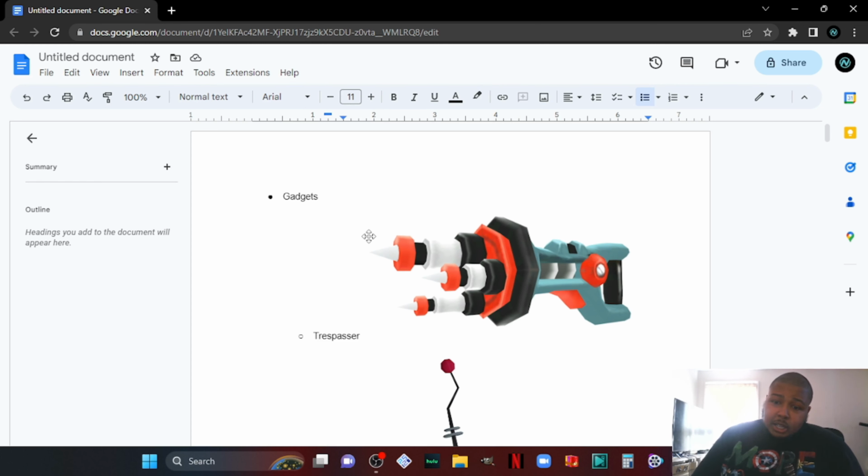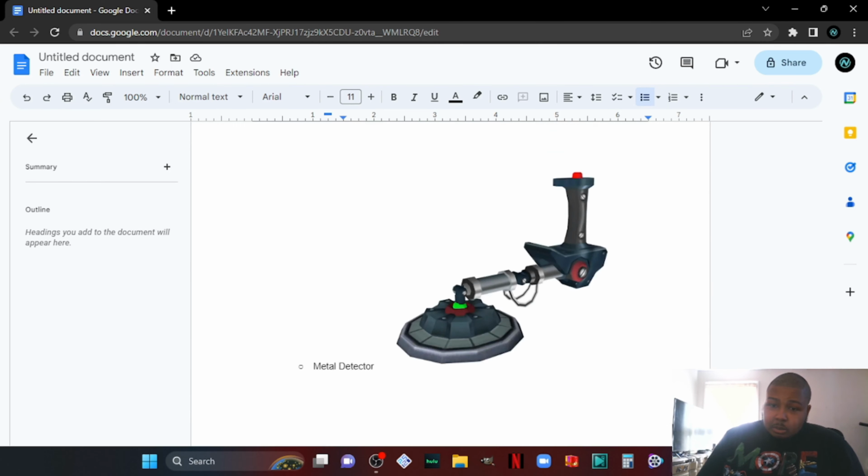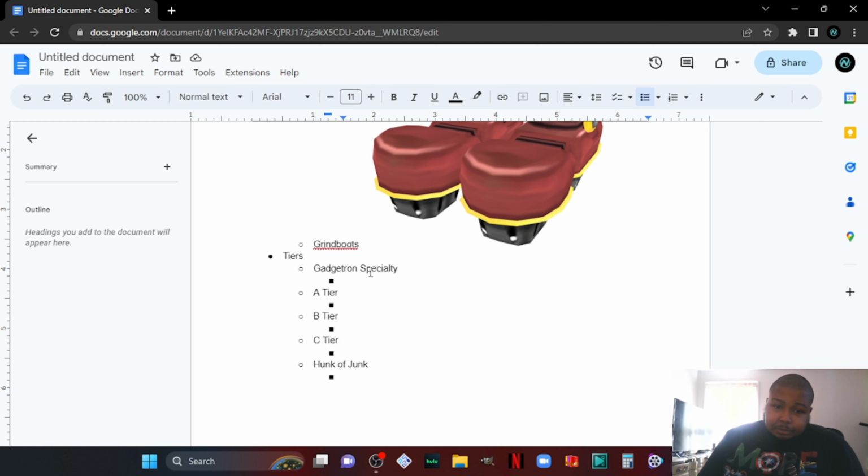Another major part of the Ratchet and Clank video game is not just the weapons, but the gadgets as well. Not weapons of war, not things that you'll attack the enemies with, of course, but other gadgets that do a variety of other things for Ratchet, whether it be unlocking new pathways, unlocking secrets, or even just using it to progress the game. So we got our gadgets here, and then we have our tiers down here.